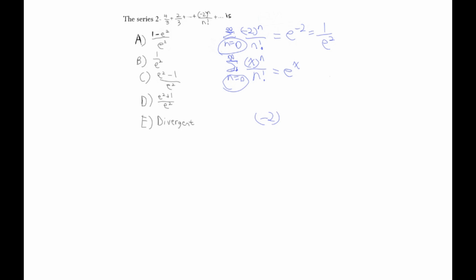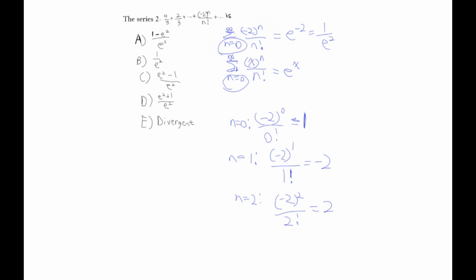When I take the term n is equal to 0, this will give us a value of 1. So it clearly does not start at 1. It starts at 2. So let me keep going until I hit 2. When n is equal to 1, -2 to the 1 over 1 factorial is equal to -2. Still not there yet. And then n is equal to 2, -2 squared over 2 factorial. This is equal to 2.